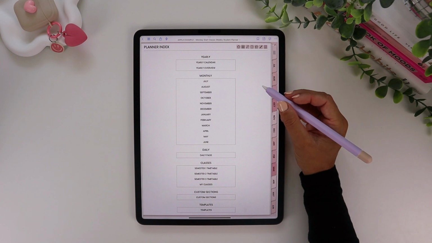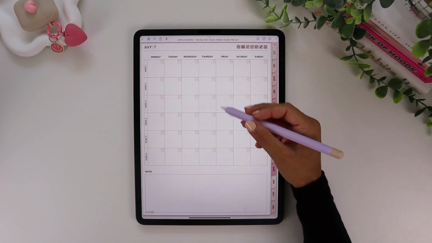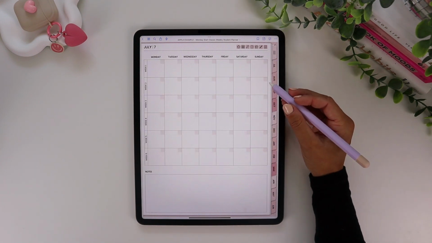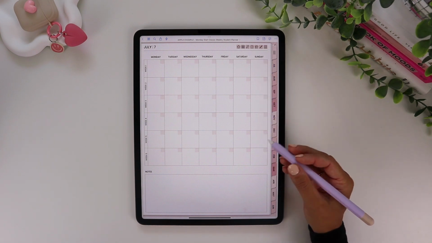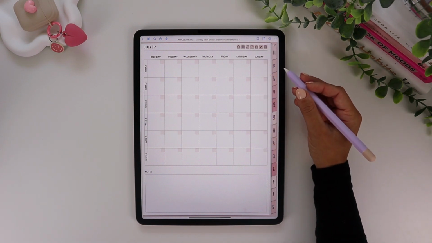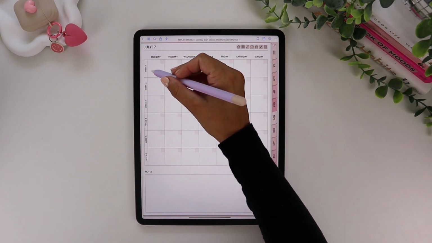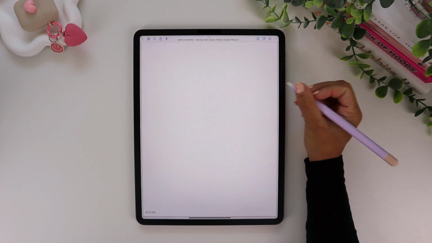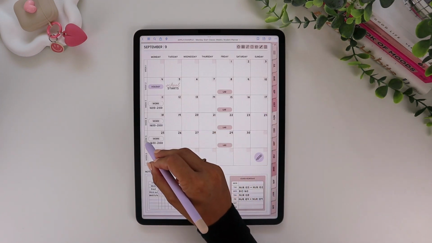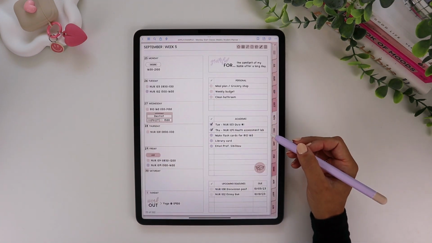As stated previously, this is an undated planner, so you would just fill out the dates for the month in the boxes. Each month has a 6-week monthly calendar, so you don't have to have the dates share any boxes. Beside each week on the monthly calendar are hyperlinks to the respective weekly pages. If you click week 5 on the September calendar, for example, it's going to take you to September week 5.